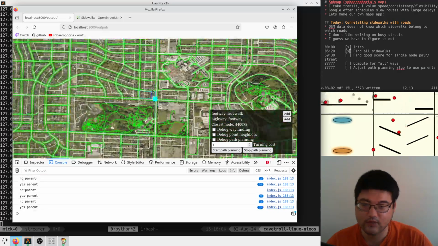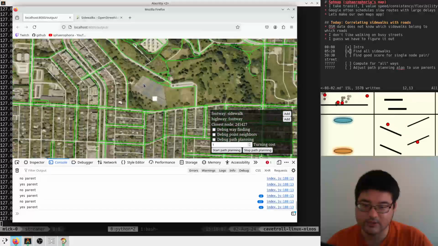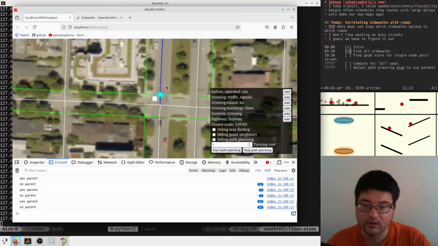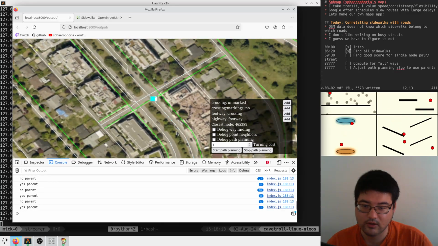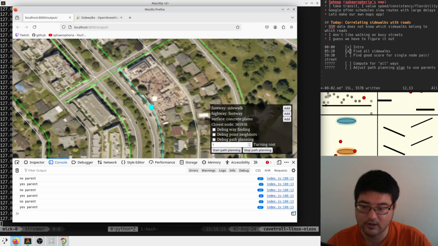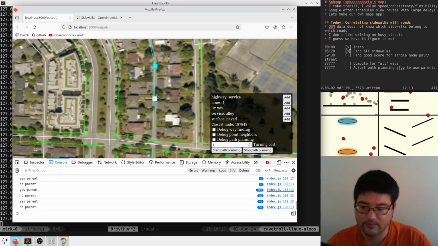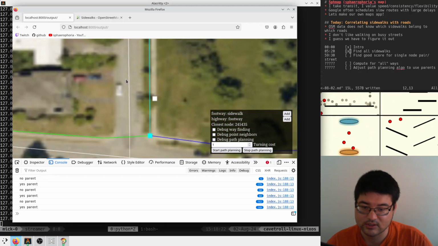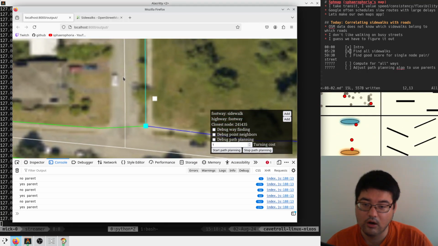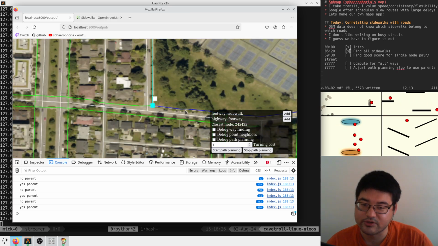So what were we looking at that we were surprised there was no parent? Was it over here somewhere? Yes parent, yes parent, yes parent. No parent because it's not a sidewalk. So I think that this is doing something. Oh, it's finding another sidewalk as the parent.